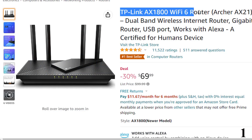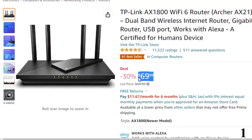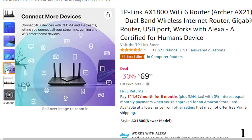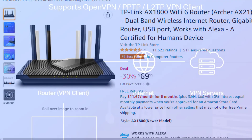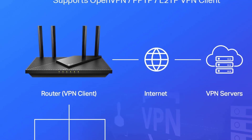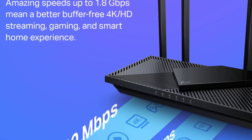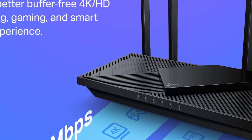Number 1: TP-Link AX1800 Wi-Fi 6 Router. This wireless router is here with 30% price off. Now you can get it at around $70. On its 5 GHz band, the TP-Link Archer AX21 is an entry-level dual-band Wi-Fi 6 router that delivers peak rates of 1,201 Mbps. It's not flashy, but it did well in our tests for small to medium-sized households. The TP-Link Tether app makes it simple to set up, with higher download speeds, longer range, and reduced latency. Features include a band steering mode that automatically shifts between 2.4 and 5 GHz bands, guest network management, and a quality of service engine for prioritizing traffic. It's a fantastic home networking upgrade that's as simple and inexpensive as it gets.